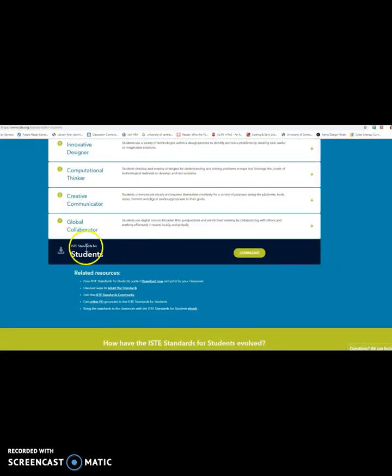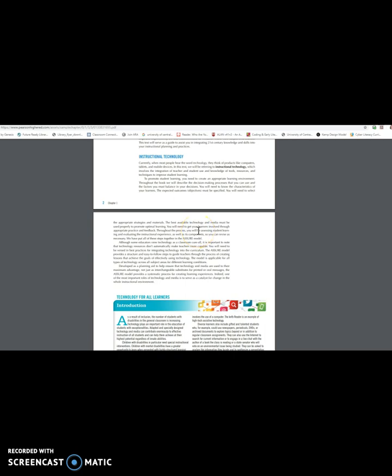And you'll notice if you scroll down to the bottom of any of those, you can download a PDF version if you prefer to have that at your disposal. So anytime our text refers to the NET standards, just know that we're referring to those ISTE standards. They just took away the word NETs.